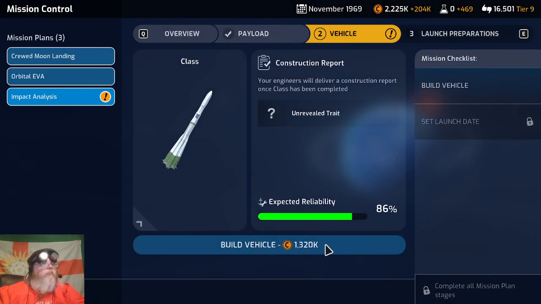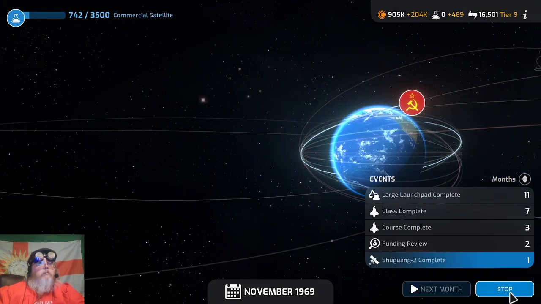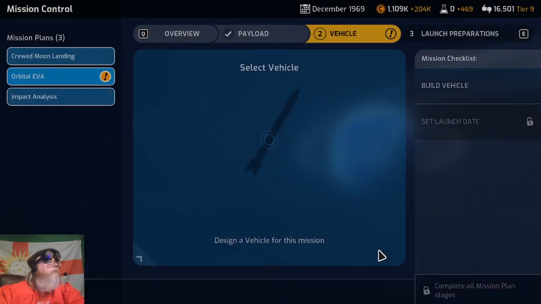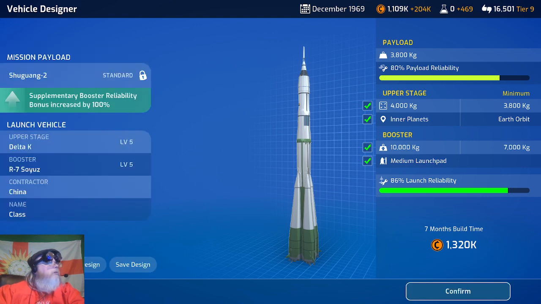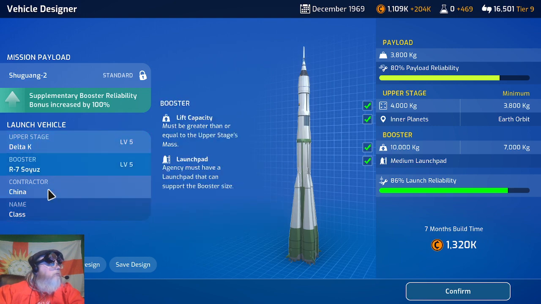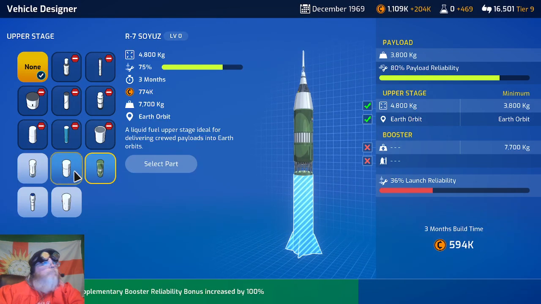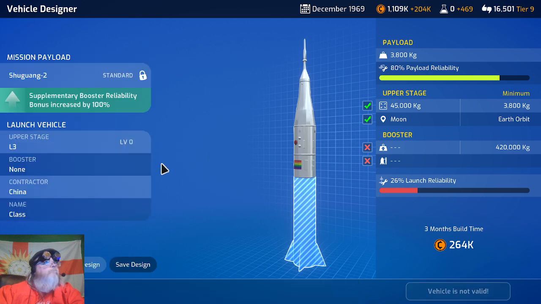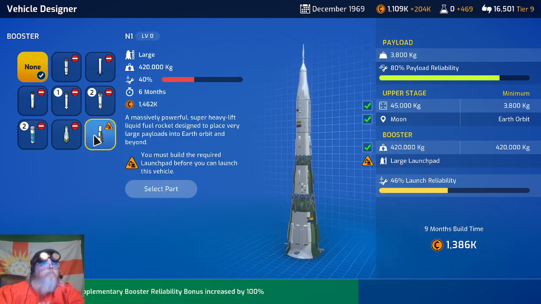Alright. I don't like it. Going to have to do it. Orbital EVA. Class is all you can do. Yes, that would be bad.